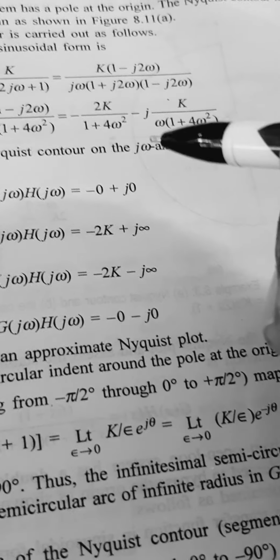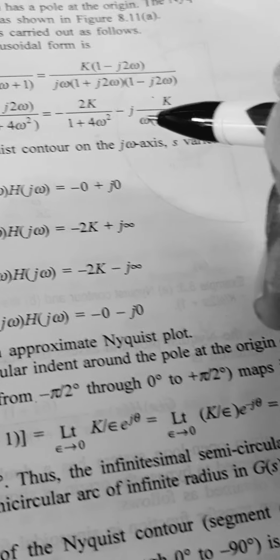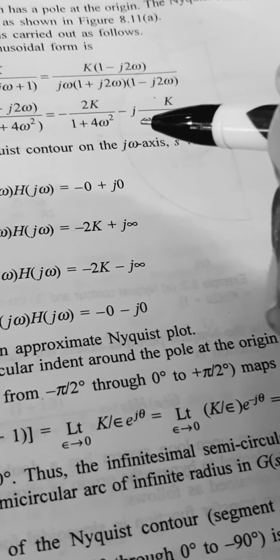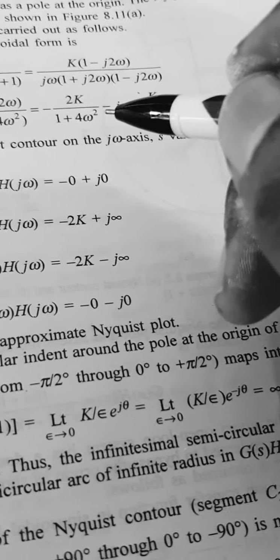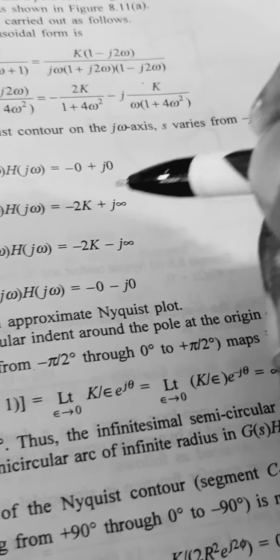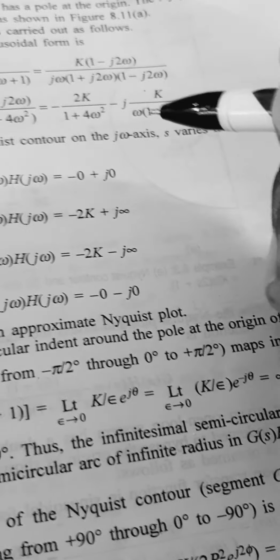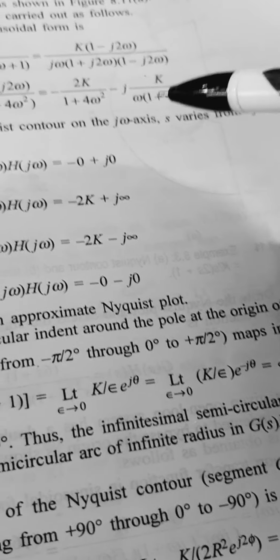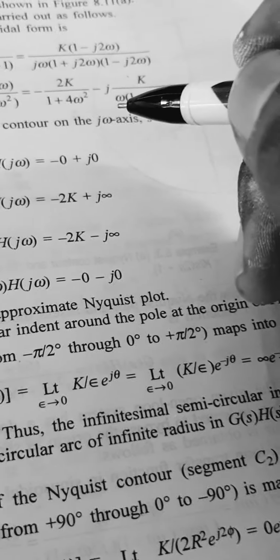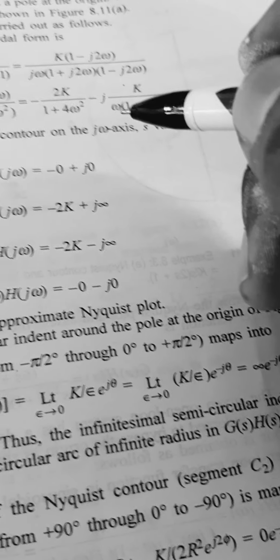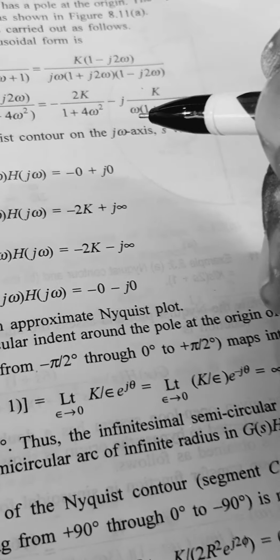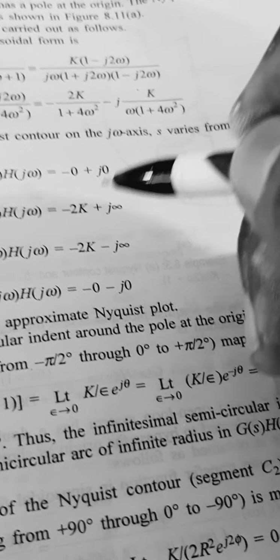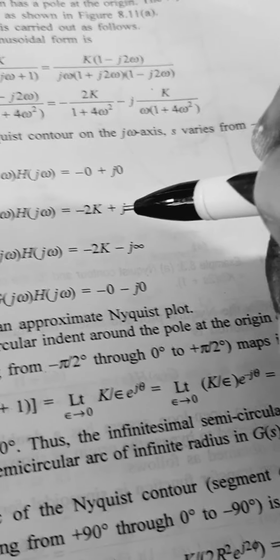Then here 0 minus is there, and that minus goes with this minus, so it becomes plus. Some term divided by 0, and the 4 omega square becomes 0, but 1 plus 0 is 1. But there is omega, that is 0 minus, so the minus is taken here and it becomes plus. Some term divided by 0 is infinity.